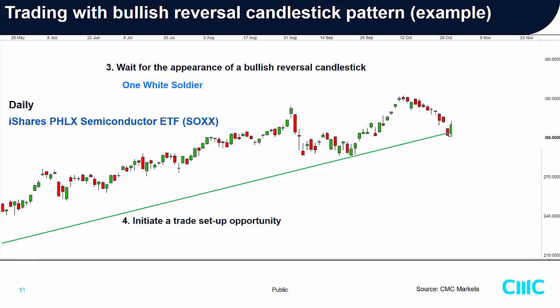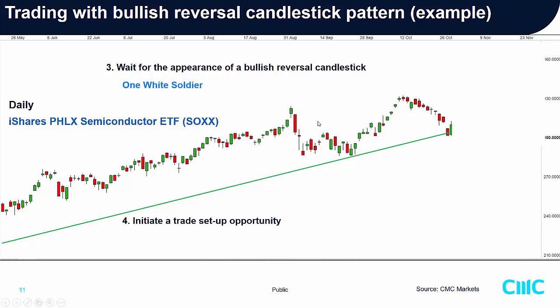So what this is telling us is that price action has pulled back to this support level. In terms of probability, based on the appearance of this one white soldier and the trend being up, there is a higher chance that a potential up move may occur. So now the next key step is that I could initiate a positive trading setup opportunity. For every trading setup, we need a stop loss level as well as a take profit or exit level to calculate the potential reward risk ratio. You could see over here that this is something like a make or break level or zone.